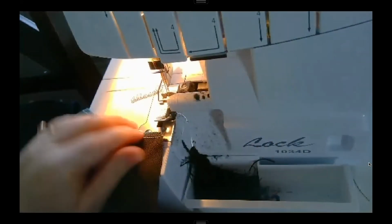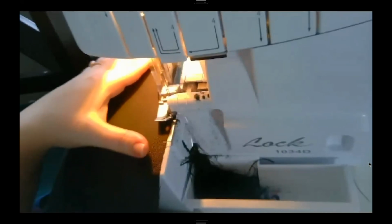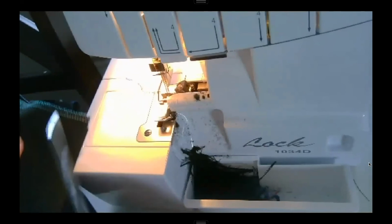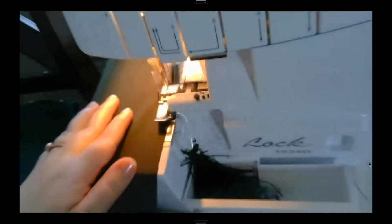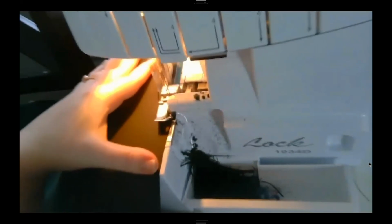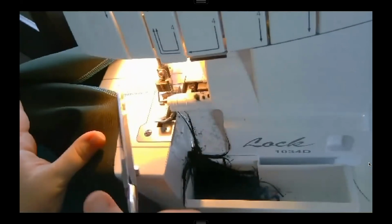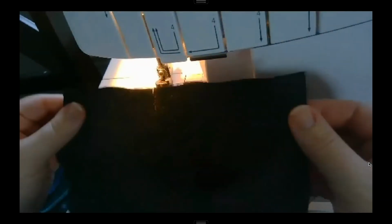Okay, now the inseam. Skip the hem, and I'm going to go around and do my side seam. And again, I do not need to do that slash pocket area or the waistline.